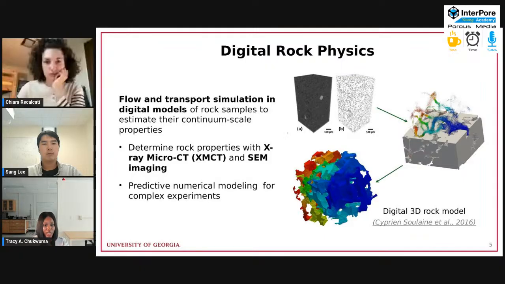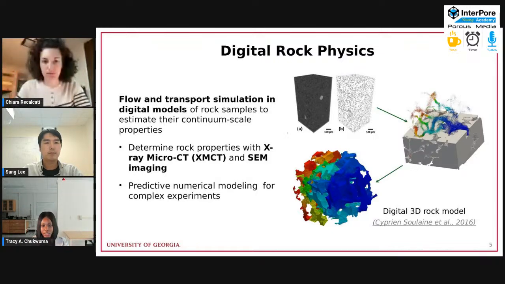Why that's very important is that most of the time, for complex experiments, let's say you've done it the first time and you've validated your model on that experiment, and you probably need to go back and change a parameter like concentration or flow rate. Setting up that entire setup to run another experiment just to vary a parameter can be both time intensive and resource intensive. So most of the time, you can just use your digital rock physics model to simulate a slight change in parameter, which cuts down the expense and the effort as well.